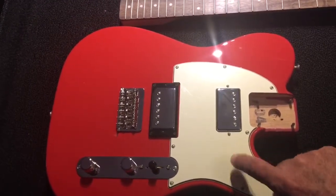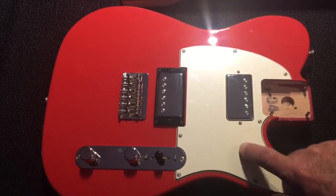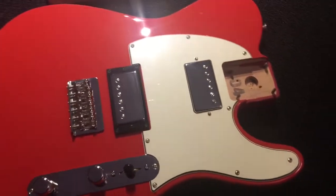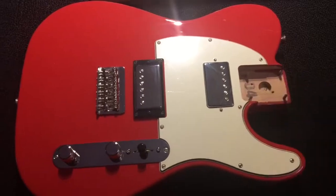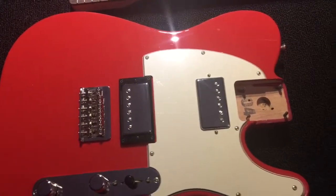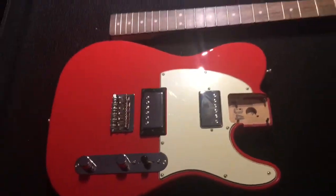We're going to change the pickguard this weekend. I ordered another one to come. I may go with a white pearloid, or I may go with a red pearloid. I don't know. We'll see which one looks the best. I ordered both because I wasn't sure which one I wanted to go with. But I'm going to mount these two together and get it set up, and that's going to happen.